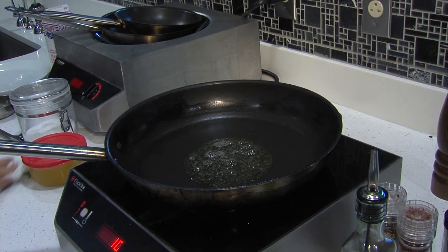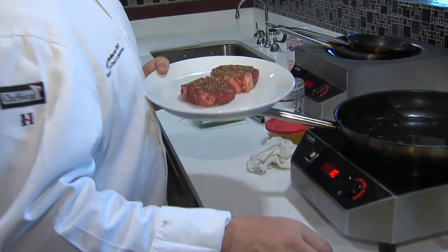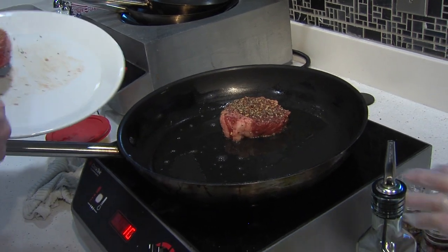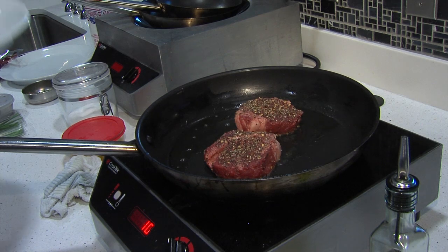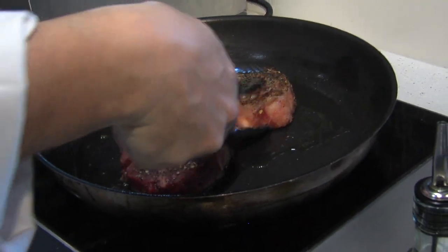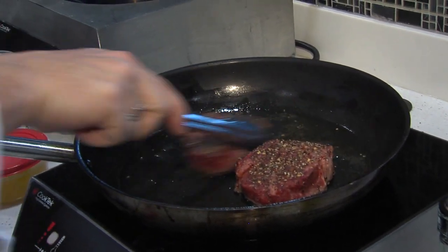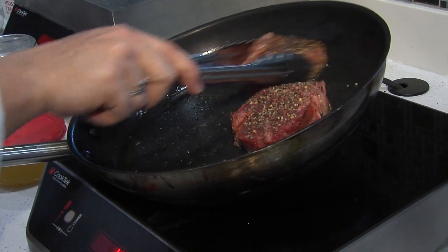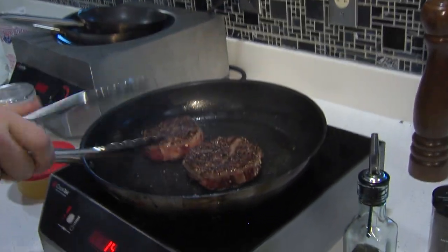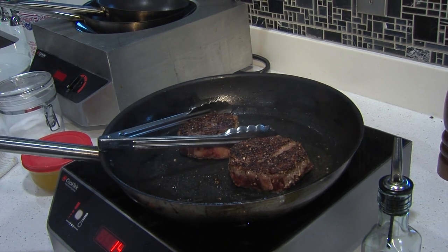What I've got here is a hot pan with some clarified butter. I'm going to lay these steaks down in that hot fat. If you don't hear that sizzle, you're in trouble — take your food out, let your pan continue to heat up and get nice and hot. You can see that nice hot pan and the peppercorn giving you a nice crust. We're going to move that fat around and move our steaks around in the fat so they stay nicely coated, which will give us a much more even sear and really good color. We've got a nice sear on there, good butter flavor, and you can see we've got lots of pepper on there — pepper and beef have got that nice bite to it.